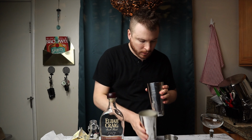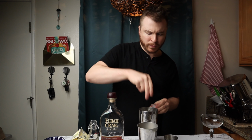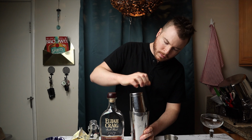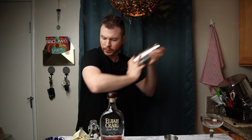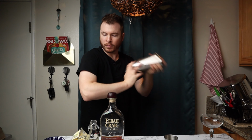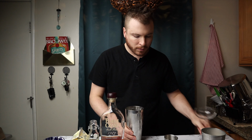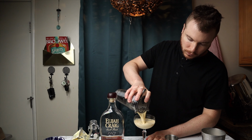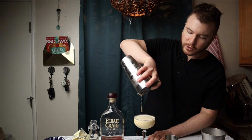All right. Once that's all shaken up nicely, I'm going to add a few ice cubes. So I'm going to use a big cube and a small cube to help with the texture. Go ahead and give that its final shake. And now, I'm simply going to strain it into the coupe glass. Really nice texture on that.